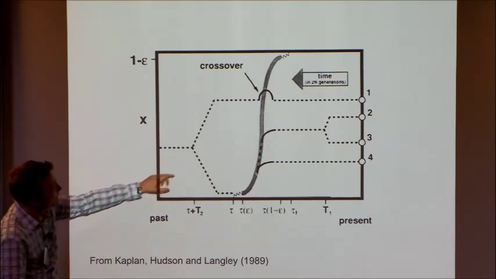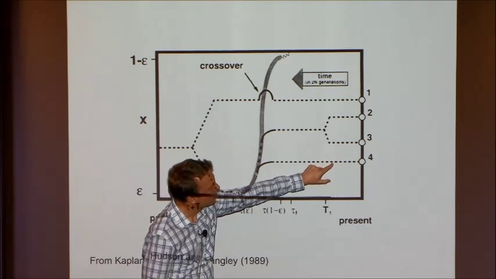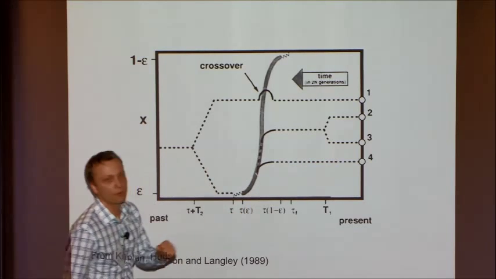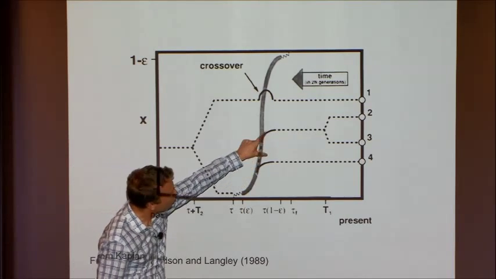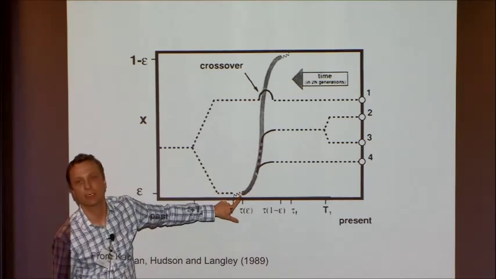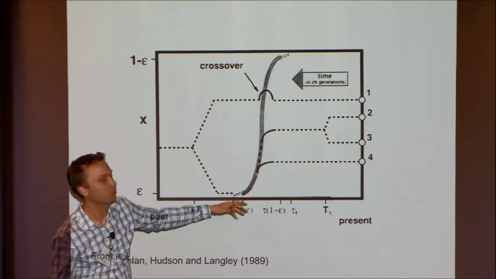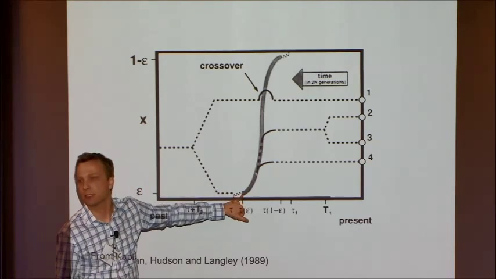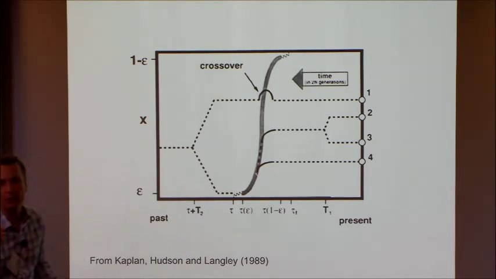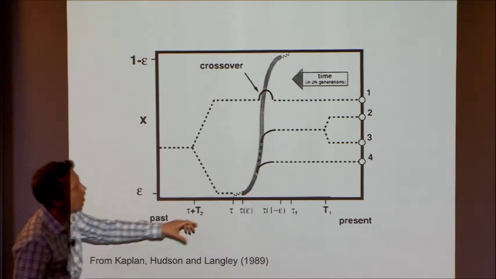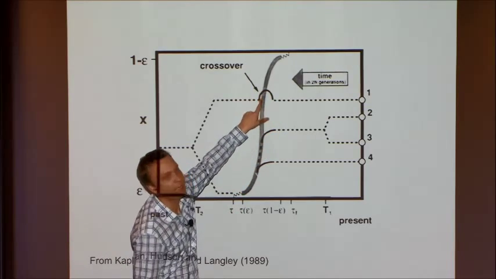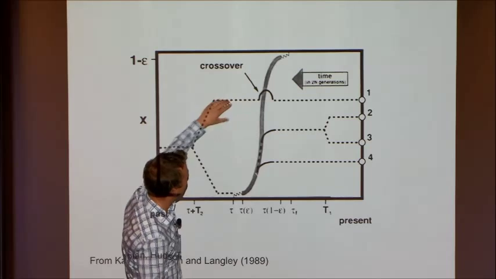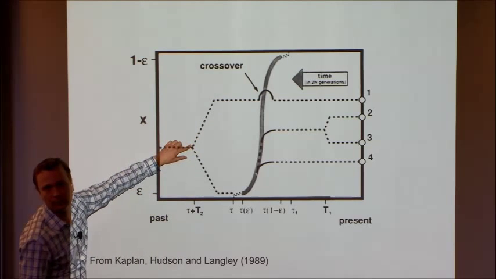So what you have depicted in this figure is a coalescence tree for a linked neutral site. And the way we interpret it is that if there was no recombination, of course, all of the lineages would have to coalesce at or before, looking backwards in time, the time the advantageous mutation arose. At that point, there was only one copy of the DNA. So if there's no recombination, all lineages must coalesce back there. But if there's recombination, you can escape the selective sweep, and you might have coalescence times that are older than that.